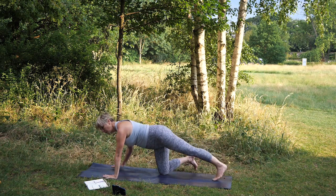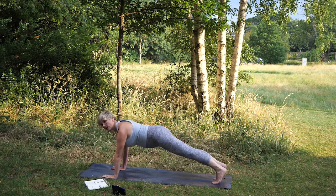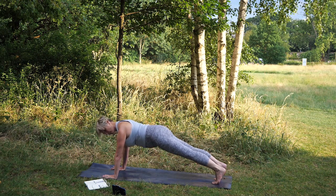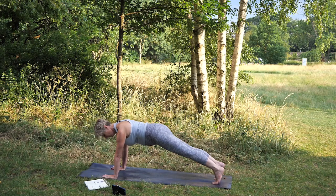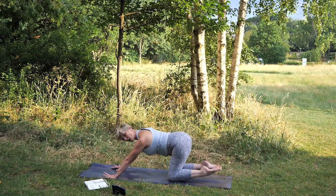Come into your plank, transition into plank. Knees up or down. So I get to see people's planks here. Draw the tummy muscles in and up. Look forward, not down. Lift the chest forward. Tummy muscles in and up. And then lower the knees to the ground, press back into child's pose.